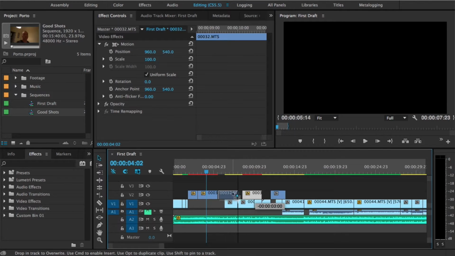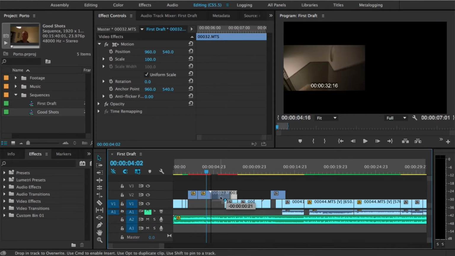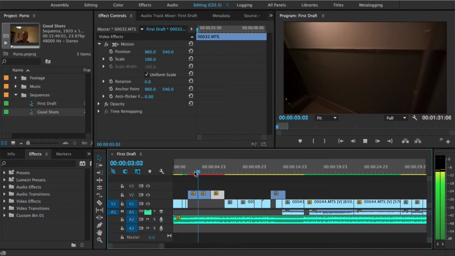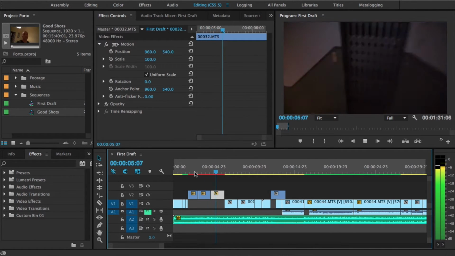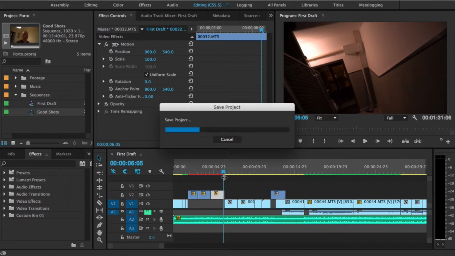But it's just a matter of kind of playing around with it all to the music, and just playing around with a mixture of clips to see what looks good. Not that big because it's got too much movement, but you get the idea.